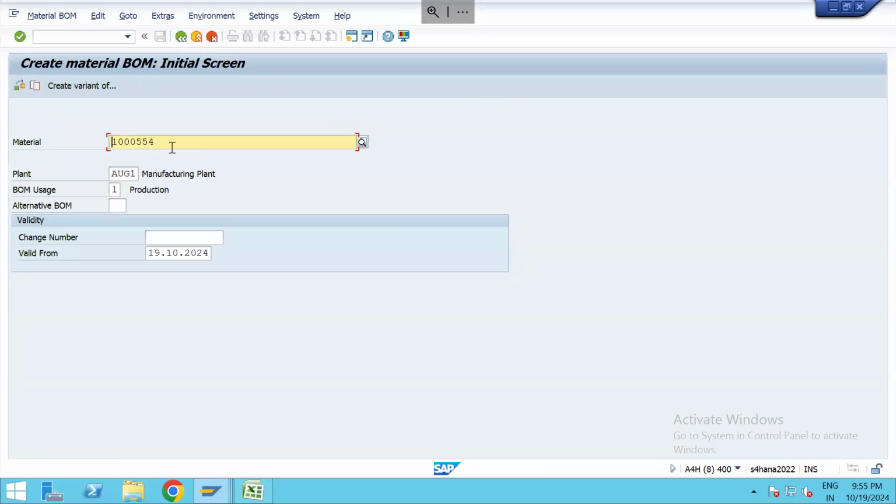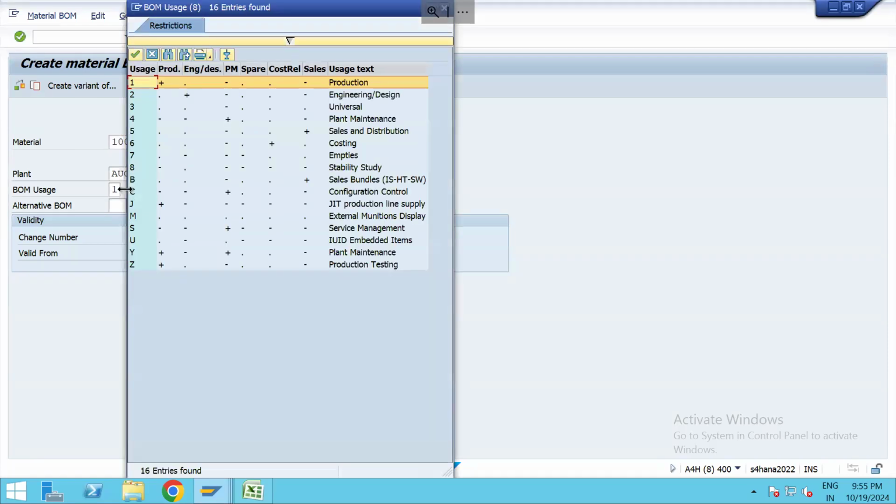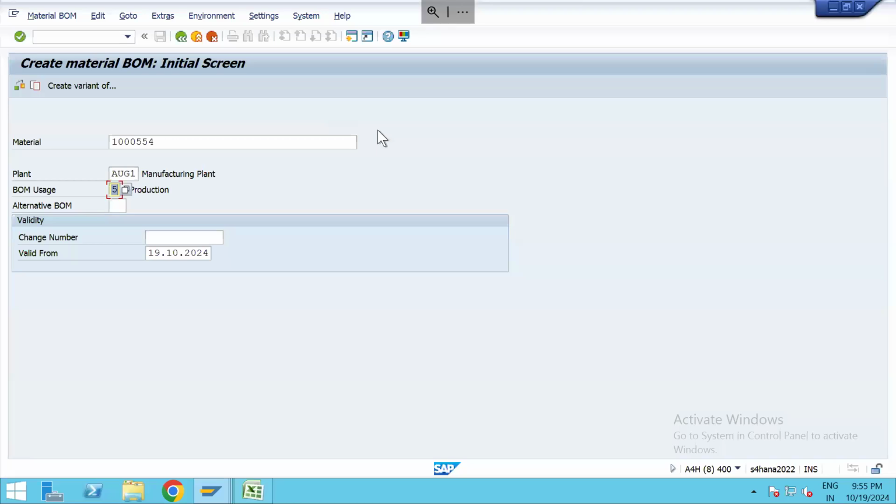Now here I'll be creating a BOM using kit header. BOM usage would be sales and distribution. Can you see? Yes, sir. Whenever you have a BOM, it can be created for various purposes. Earlier, we created a BOM for production, that is, we call it production BOM. Now, this BOM I am creating for sales purpose, so that is known as sales BOM. I'll create it with usage 5.